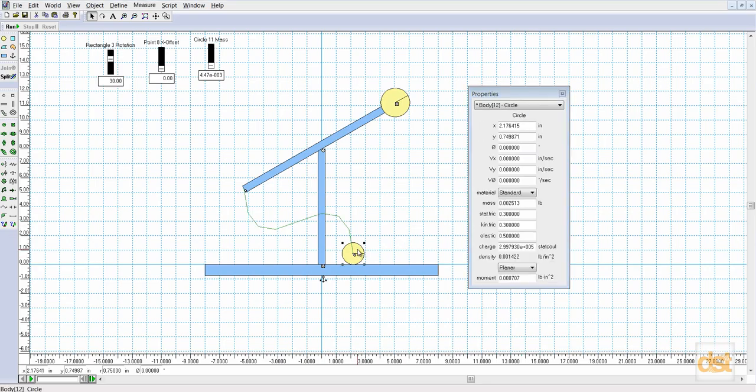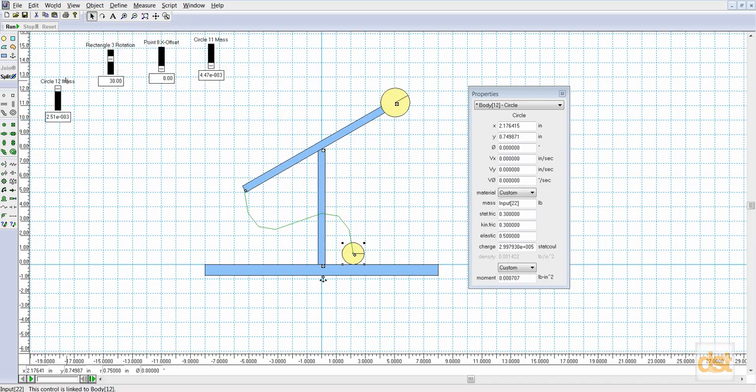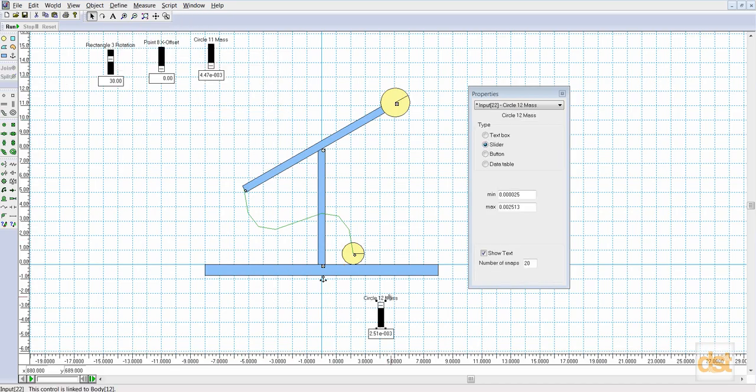We'll click on the payload, Define, New Control, Mass, and now we have the payload mass. We'll set that to a minimum value of what's showing right here, just so that it's some finite value and not completely 0, and a maximum value of 2 pounds. And we'll increment this in 4 snaps, so half-pound increments, as we can see when we drag.